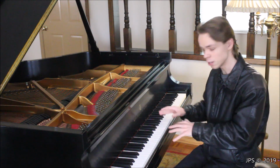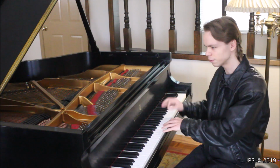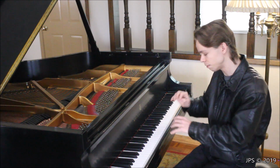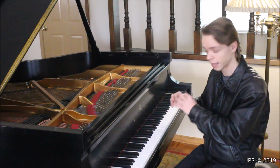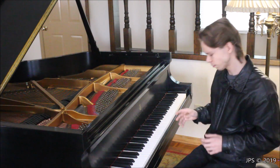I also love the arpeggiated section in the second half of the piece, which is going to be one of the more difficult parts. The difficult part will be to make it sound very even and very consistent, but also make sure to keep it very, very quiet. Playing fast and delicate stuff on the piano while also keeping it quiet can be a bit difficult, but it can be done, and when you do it correctly, it sounds absolutely wonderful in that piece.